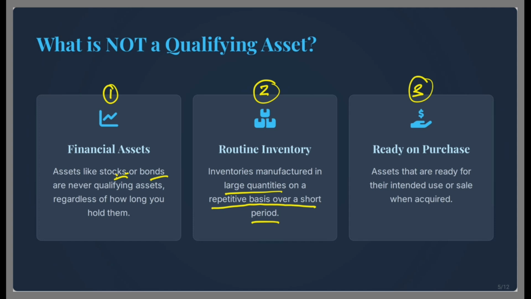Nakuha niya na yung stock niya. Perfectly ready for purchase. So pag ganun, hindi na dapat kinakapitalize yung interest related to the loan. Kasi ang binili niya is not a qualifying asset. It's an asset that is ready and purchase. So yung tatlong yan, kapag nakita niyo yung nature ng asset is like that, and hindi siya qualifying asset, then ang treatment dun sa interest expense is expense. It would then go to the income statement.